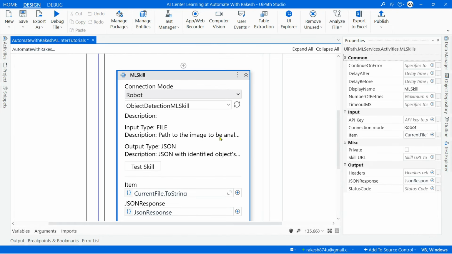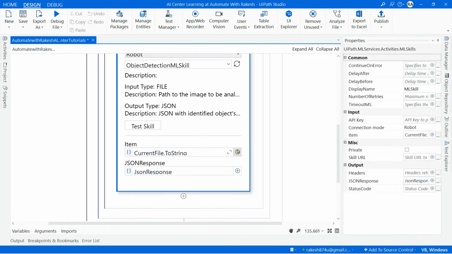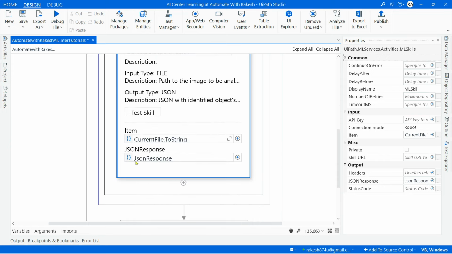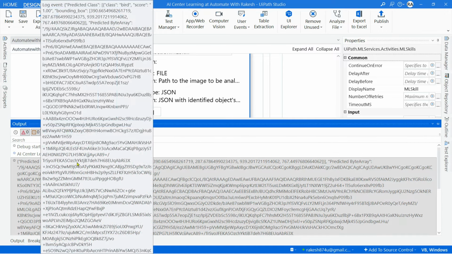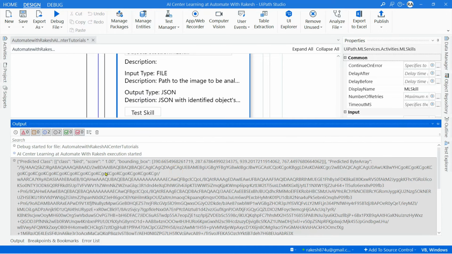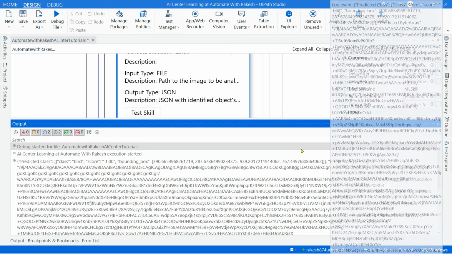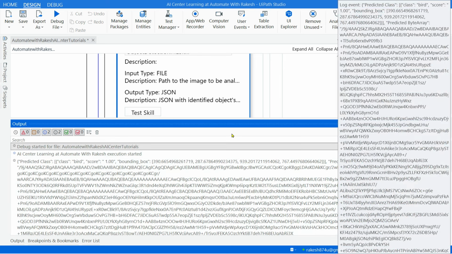So it will feed one image and then give you the output. Once it feeds the data, what kind of output are you receiving? The JSON response. Just now you saw that JSON response, right? And what key are you going to use out of it? The predicted byte array. This is what I'm going to use.